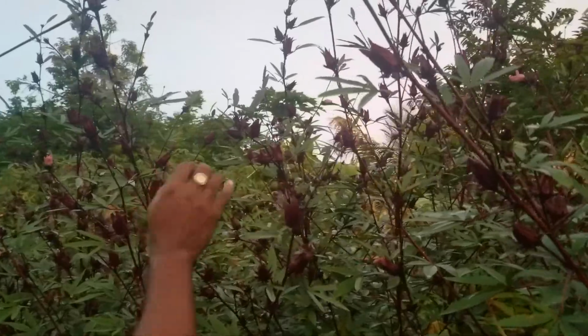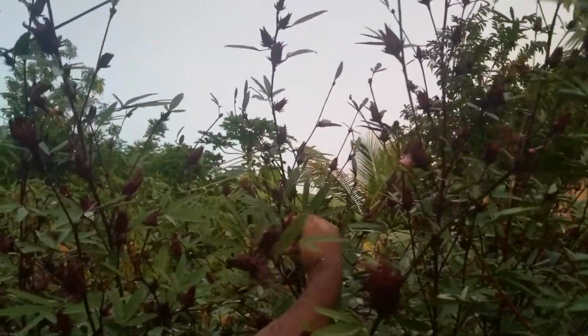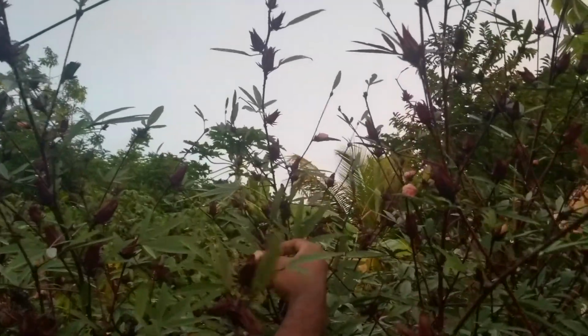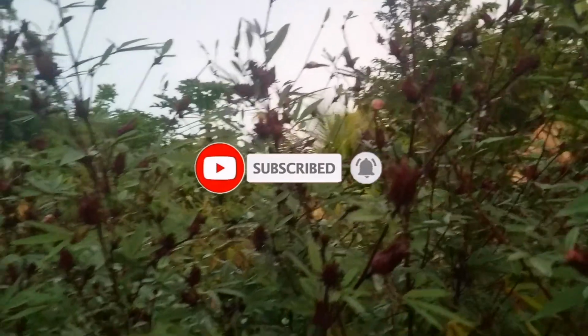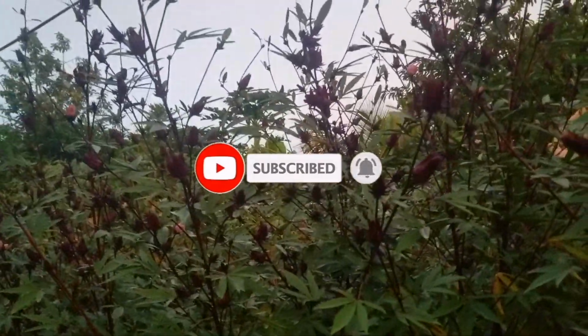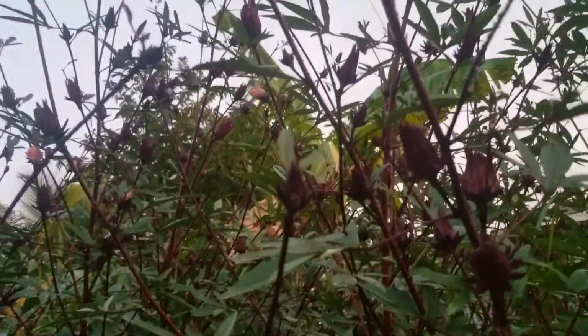Okay, so the smaller they are, they're not fit. So look, you see this one? Yeah, this one is fit. Oh, okay. But these are not fit yet. So you're not going to pick the fit one and leave the small one to catch up? No, they're not going to stay there. By the next two weeks, they're ready for cut.